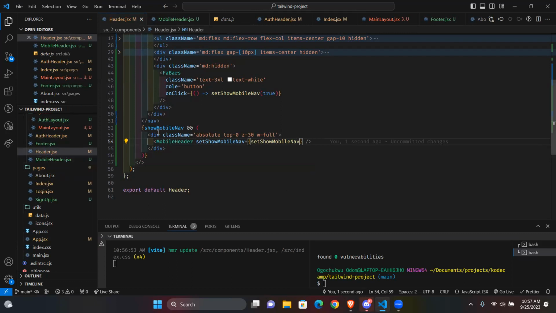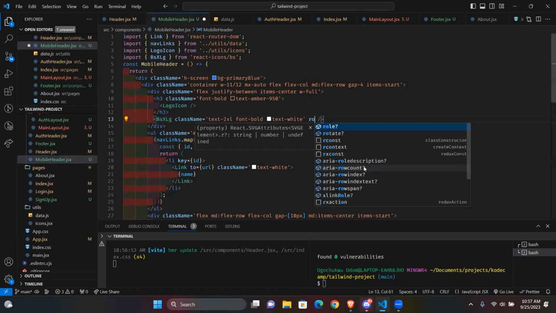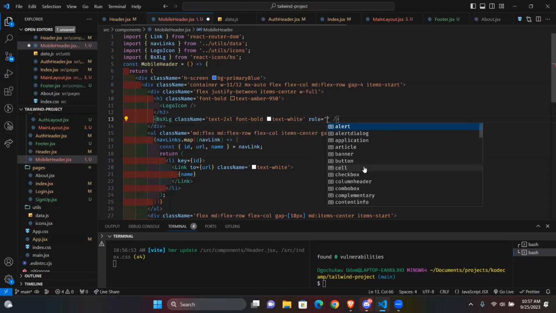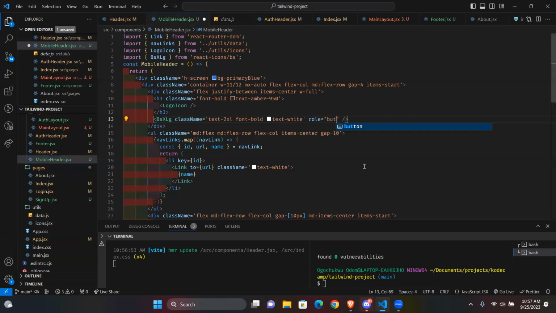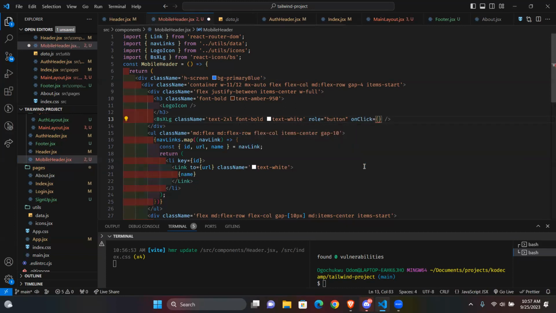But for now, we are just managing it here. So here now, I'll just do role button, then on click.